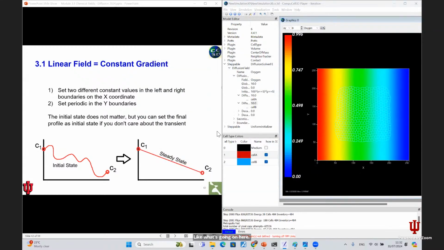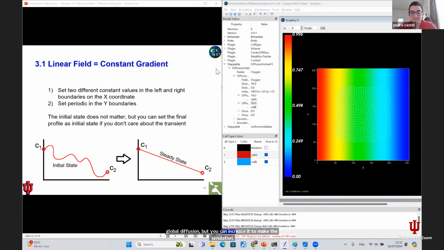Pedro, what was the global diffusion constant? Whatever, it doesn't really matter, but you can increase the global diffusion to make the simulation reach the final pattern faster. You can increase it to 10, 20, 100.